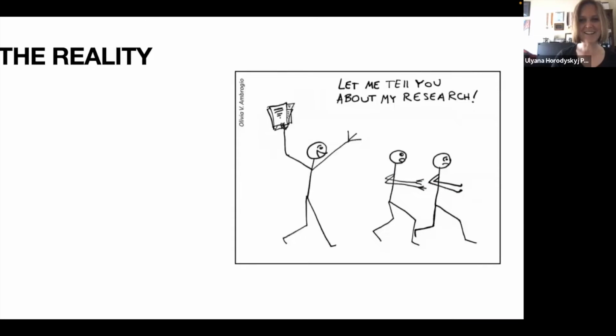And this cartoon was actually made by Olivia. She's one of the folks who's in charge of the Voices for Science program at AGU. And she does these illustrations, which are really cool and to the point. And I think a lot of us will relate to this. My background before coming on as a communication specialist is as a geologist and glaciologist at CU Boulder. So I have my PhD in that.